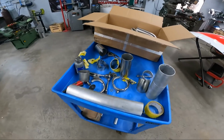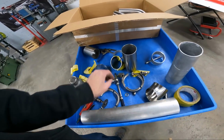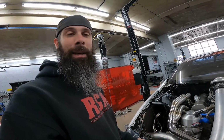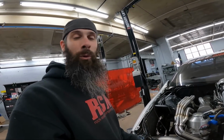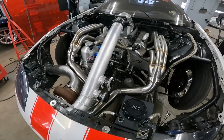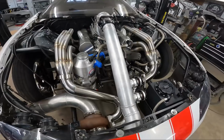And as I mentioned, I only had just enough bends. Just looking at our stack here, we really didn't have anything but some little pieces of scrap left over. So just visualizing what I might need and trying to order ahead, we got just enough. So got lucky there. I really like the layout this time though. It just looks a lot cleaner.